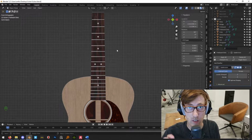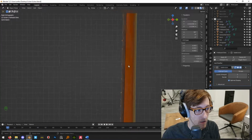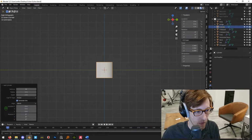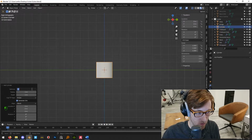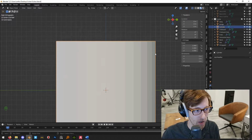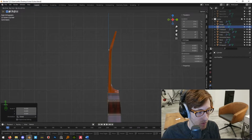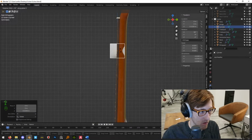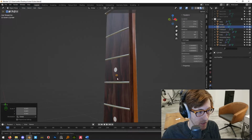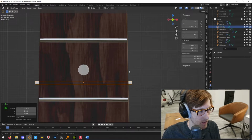Now let's do the same with the side dots. So there are also dots on the side of the neck. And the way that I'm going to do this is Shift A, mesh, and let's add a cylinder. And we're going to reduce the verts. Actually, let's leave it at 32. We're doing a pretty high poly guitar here, and this will save us from having to do any subsurf on this object. So just click it and shade smooth, scale it down, RY90 to rotate it this way, and then we're just going to keep scaling it down, and then SX to scale it up like this.